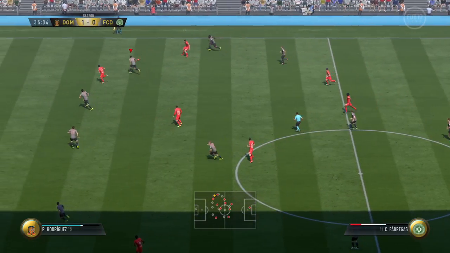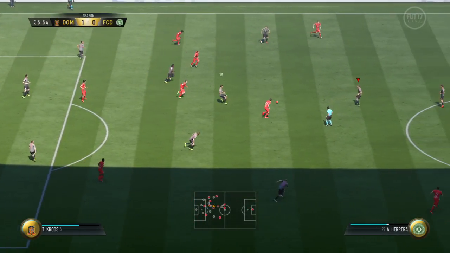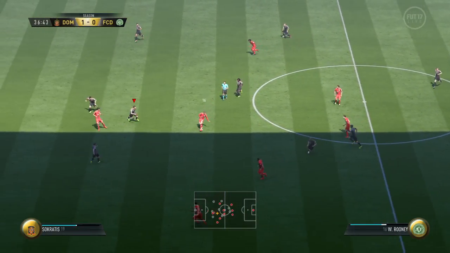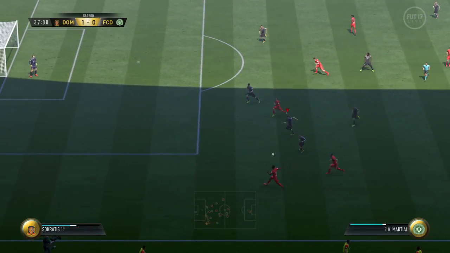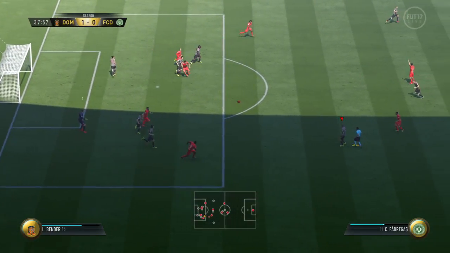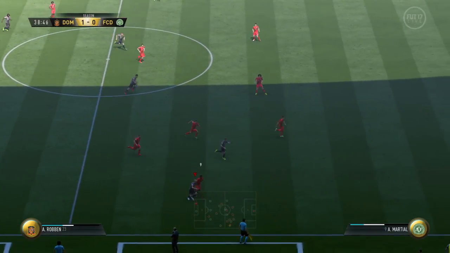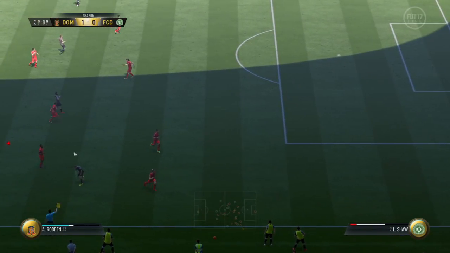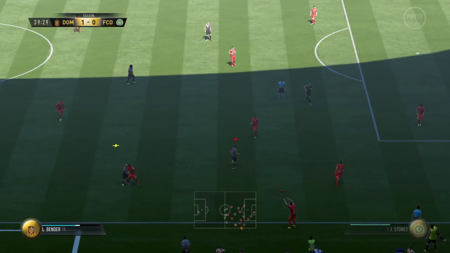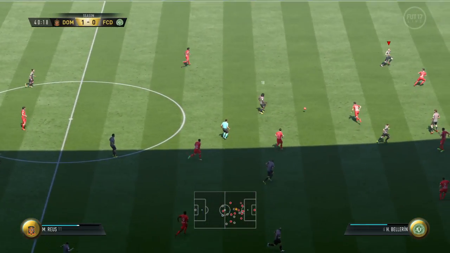Tried to tackle here, and he's done that. Just working away to try and find an opening. And Fabregas' pass is cut out. Wayne Rooney into the attacking third. Well, that's always the goalkeeper's ball, and a simple catch, as much as anything is simple in this game. Bender. That's gone out for a throw-in. Wayne Rooney. On to the attack now.